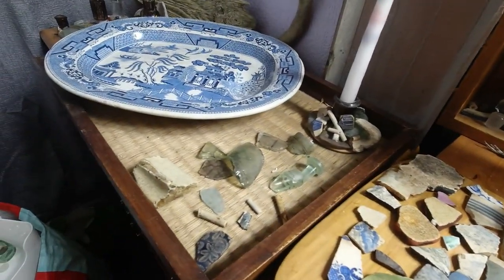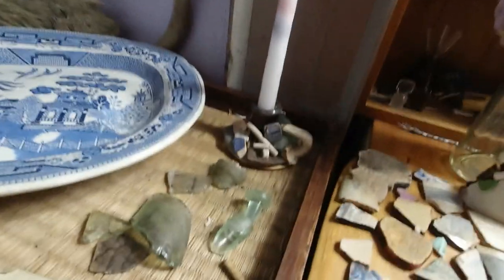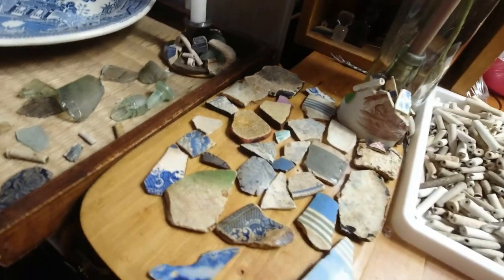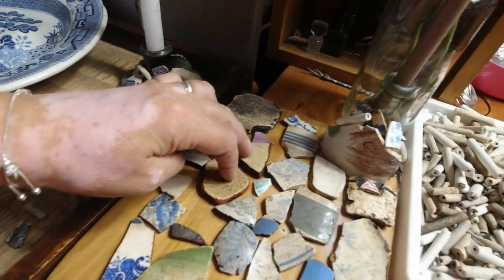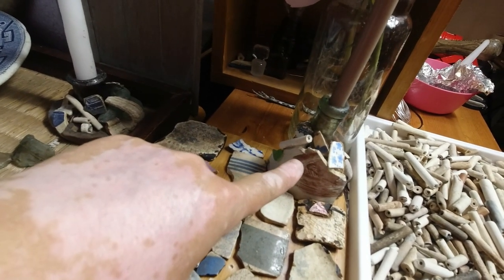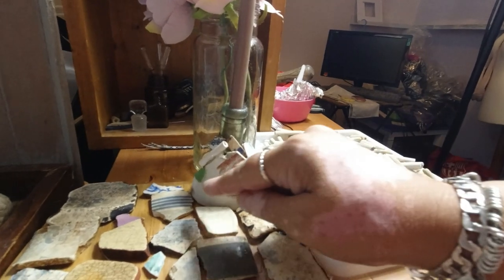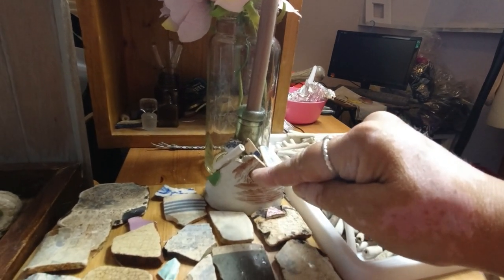Right, well, that was nice. I actually got more than I thought I'd got. When I came home, I realised we'd picked up quite a few bits. Right, so let's run you through what we got then. Lots of pottery, lots of the dough bowl. I managed to make a candle holder as well. Remember, we pulled what's probably a cup or maybe a jar with the pattern on there. A few pieces of pottery.